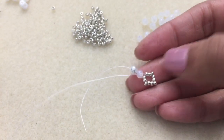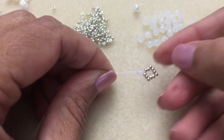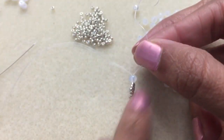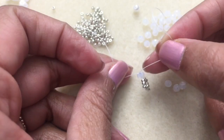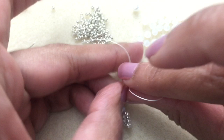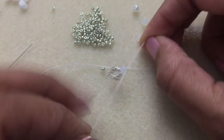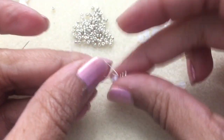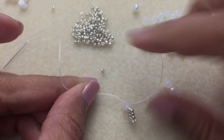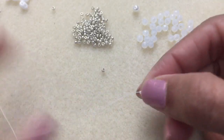Now my plan is to build a 14-inch necklace, and at this point you could take out your stop bead and go ahead and tie a knot between the two threads, although we've gone around this, so it should be already very secure because we've done the loop here. But I did want to tie a knot. And now what you're going to do is build the pattern.